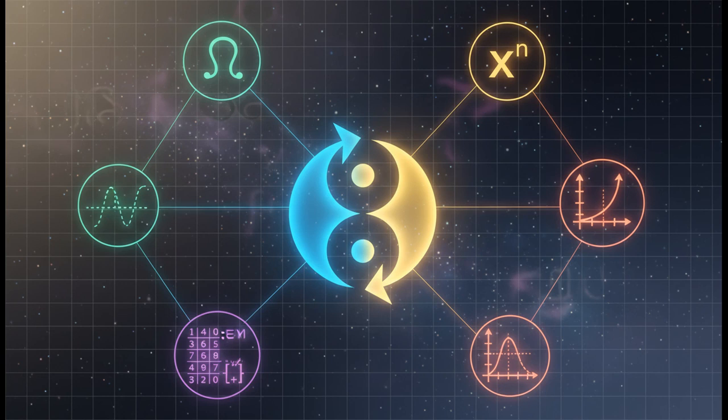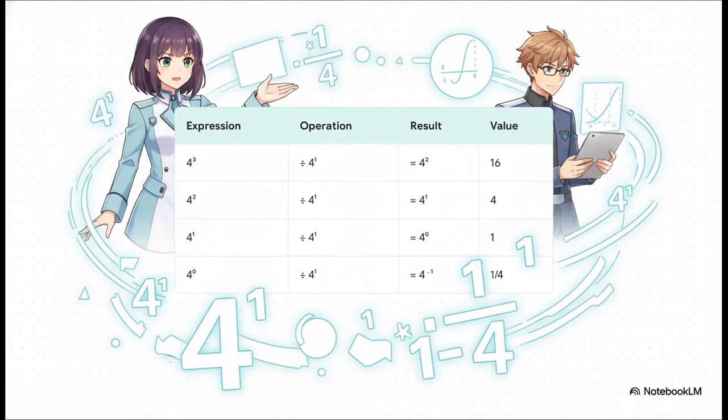And this is where it gets really cool. This whole inverse idea isn't just for adding. It's like a fundamental pattern woven into the fabric of mathematics. You see it pop up all over the place, and it often uses the exact same notation. Just look at this table of exponents. Let's follow the pattern down the rows. Each step, we're just dividing by 4. 16 becomes 4, 4 becomes 1. So if we follow that same pattern, 1 divided by 4 becomes 1/4. But now, look at the exponents. The pattern on that side forces 4 to the power of negative 1 to be the same as 1/4. Whoa! That negative sign has nothing to do with negative numbers here.